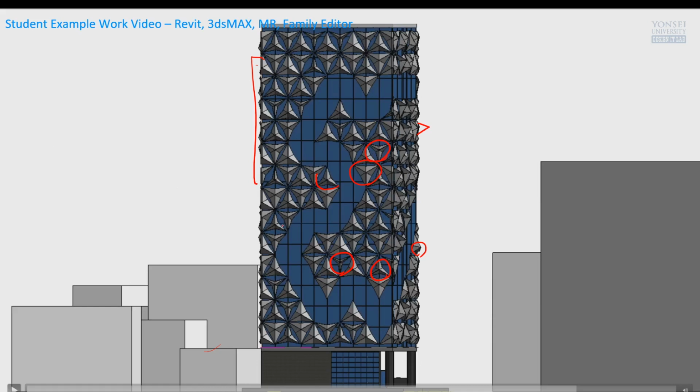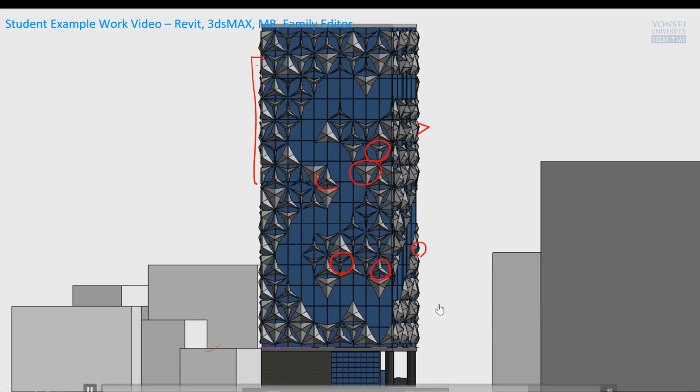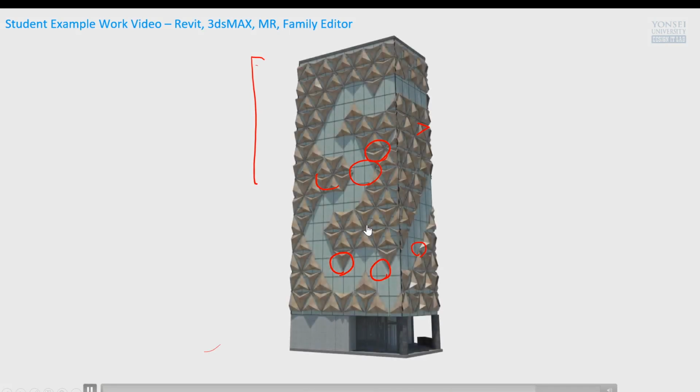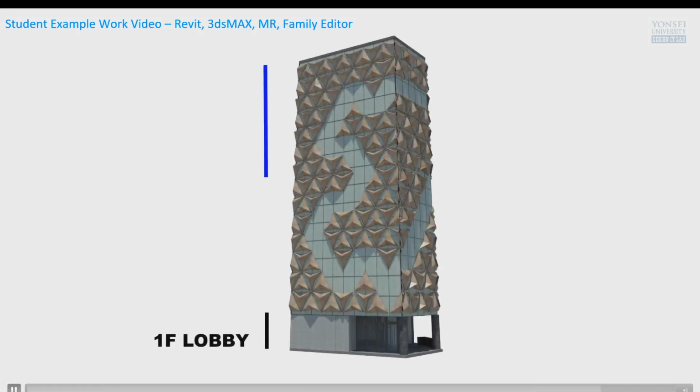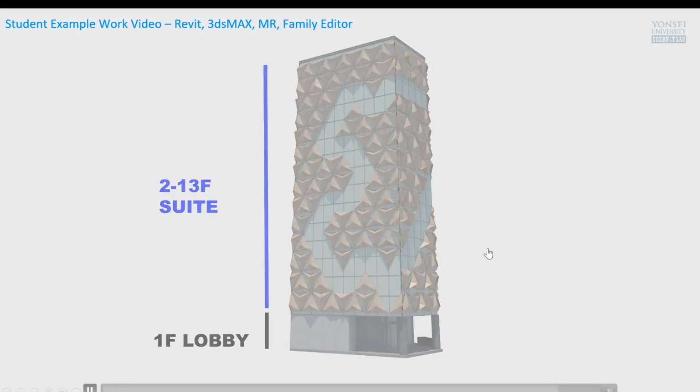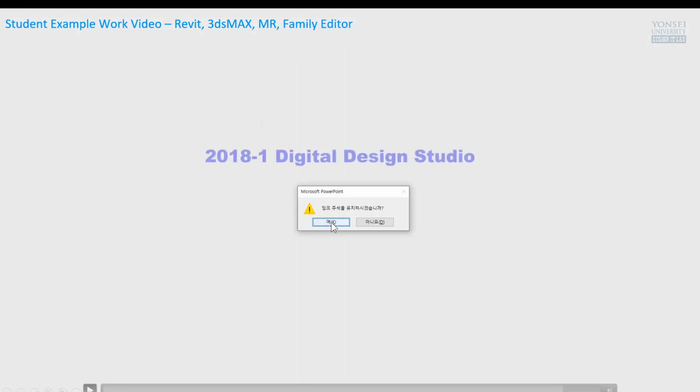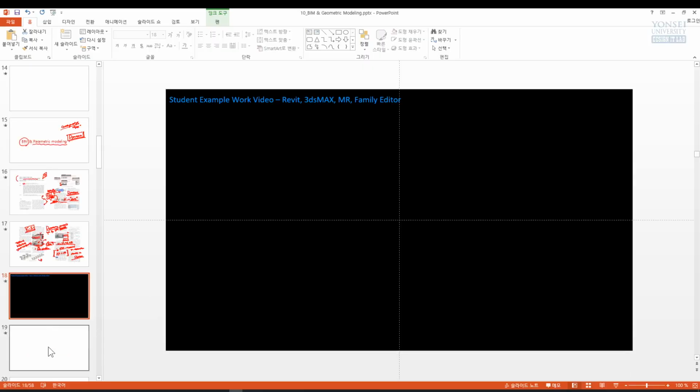If that is the reality, how do we resolve that situation, how do we manage it much better? Parametric modeling, a BIM-based approach, this kind of thing is going to be one of the good answers. That's the point, okay? So this is one good example of this kind of parametric modeling, and that is why I showed you this example. Okay? A very nicely represented project.